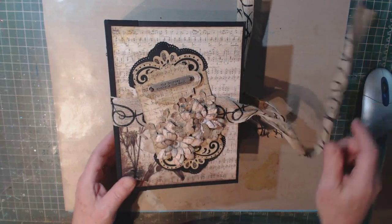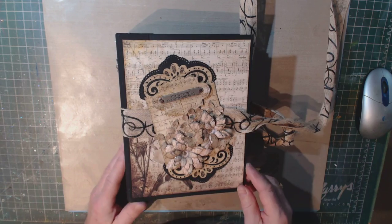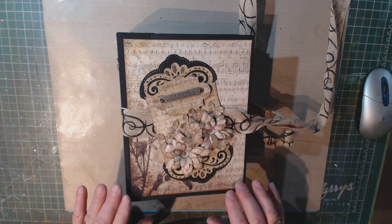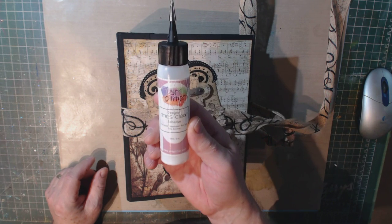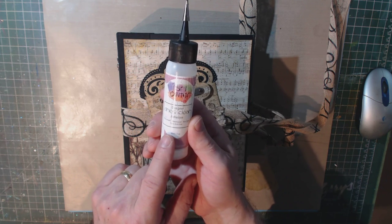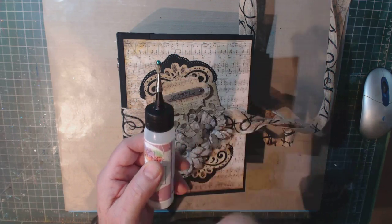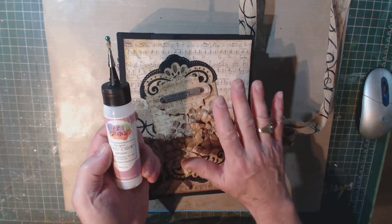So that's my Heartfelt Creations 3D Flip Fold album. I may put this on display at the store. I've noticed that Karen's is getting very well worn because of people looking at it, and the papers are coming off on the edges. All these pages that I put in are glued with wet glue — specifically the Art Glitter Designer Dries Clear glue. Right now we don't have it in the store because they won't ship it in wintertime since freezing changes its properties, but we will be getting more in come the warmer weather. Best white glue I've ever used — I really recommend it. You can get metal tops for it too, that allow precision control over the flow of the glue. This is what I used for all the elements in this book, and it holds very well.